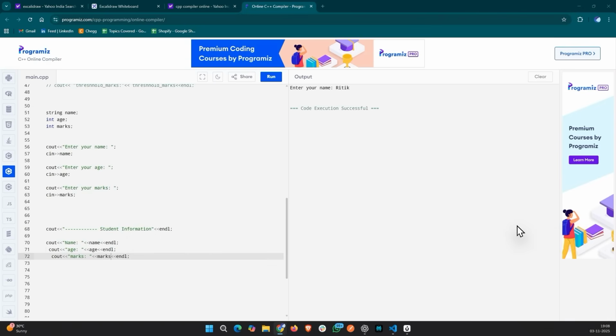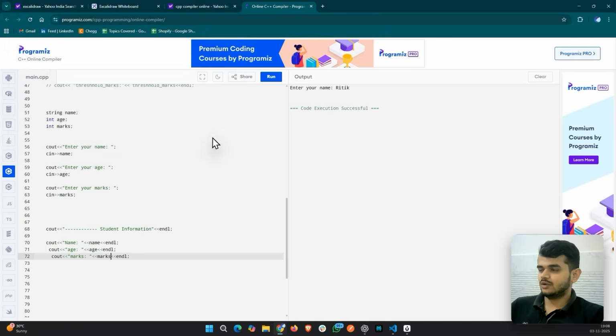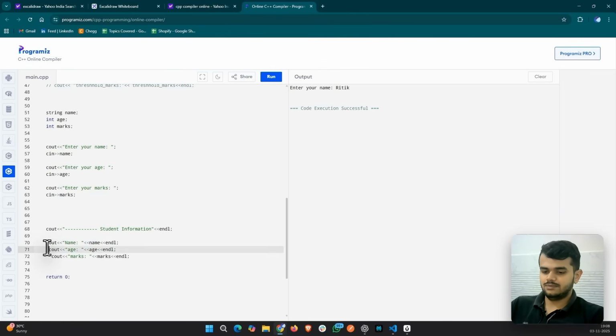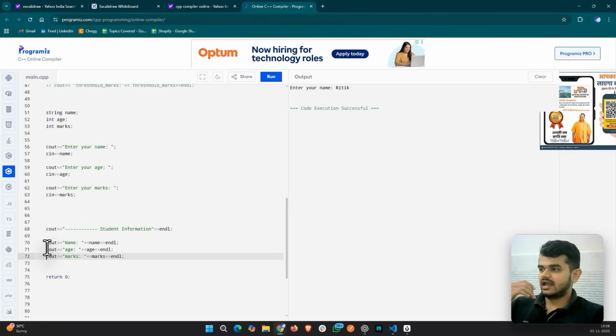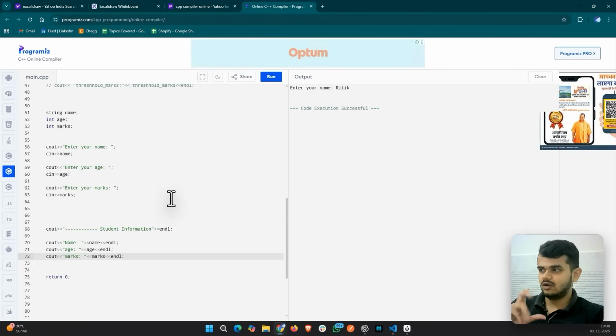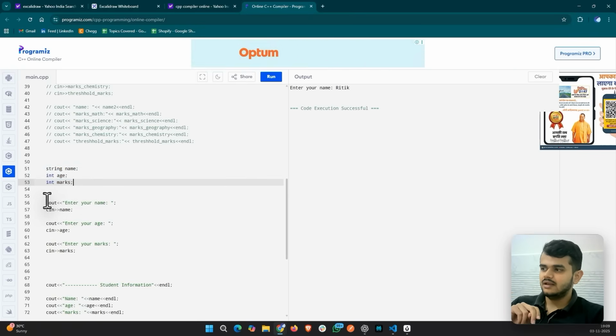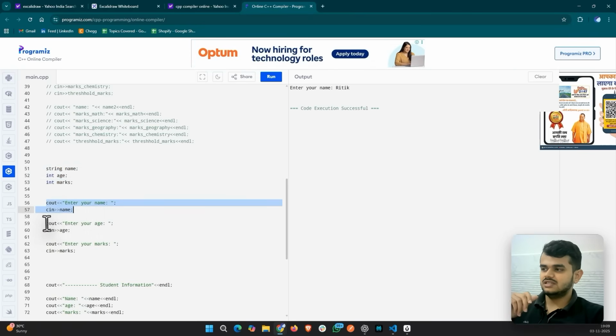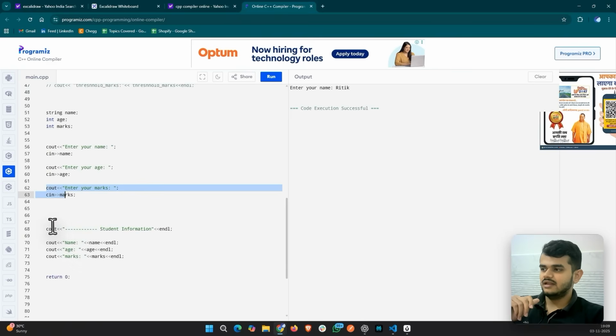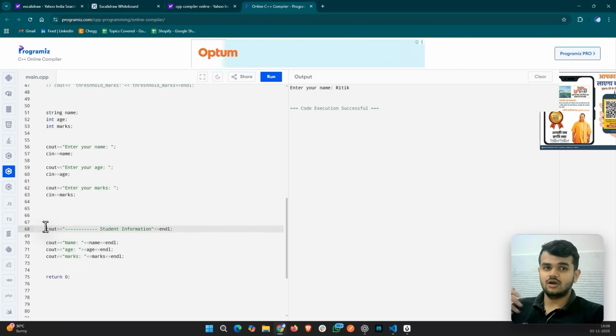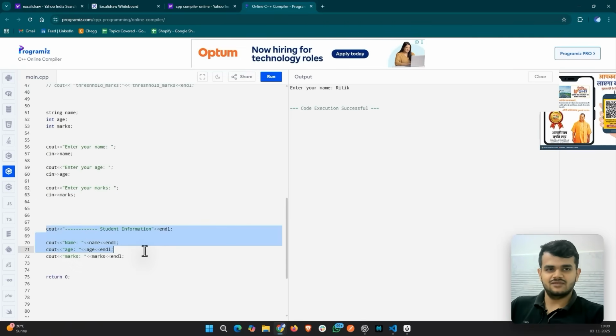So this is all of it. At the end of the day, what is the last thing that is remaining? Return 0. Now I hope all this is making sense and we are on the same page. So what we have done is we have declared 3 variables, and printed out the information regarding these 3 variables, right? And then as a display card, or as a report card, we are displaying the information.